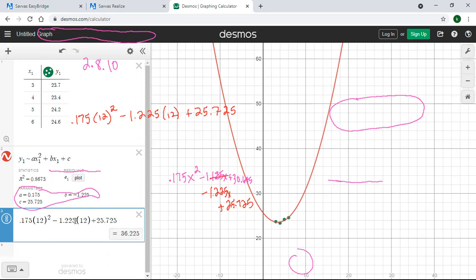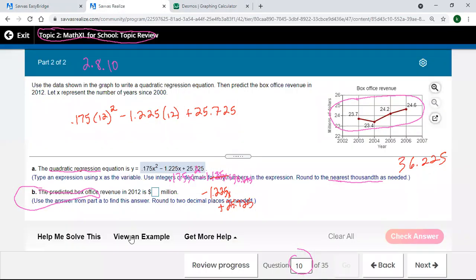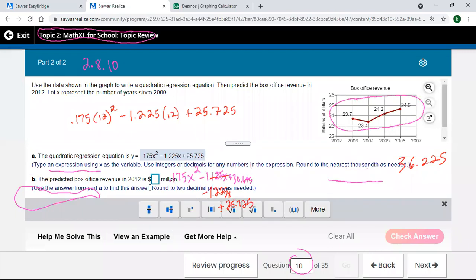And it says 36.225. I'm going to write that down, I'll probably forget it. 36.225. So let's go back and put that in and see how we did. Round to two decimal places. It was 36.22. The next is a 5, so this 2 goes up to a 3, and we got it.